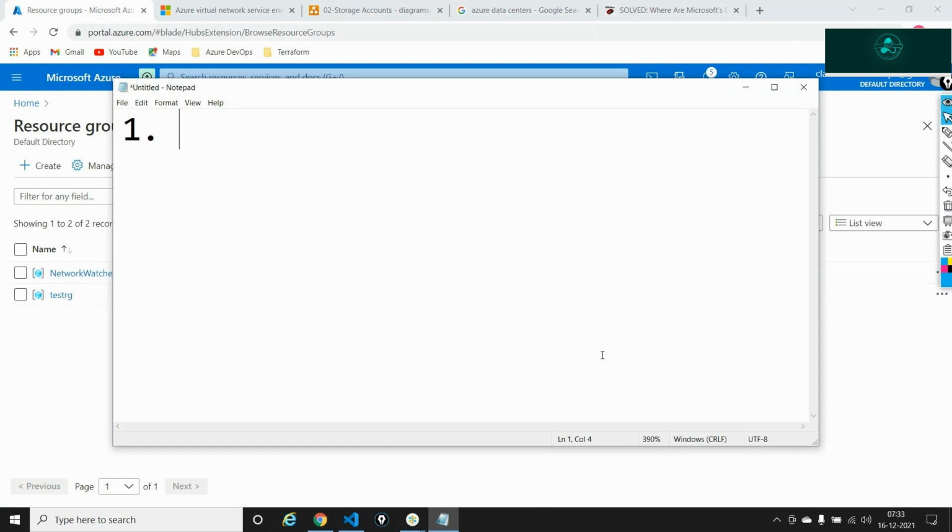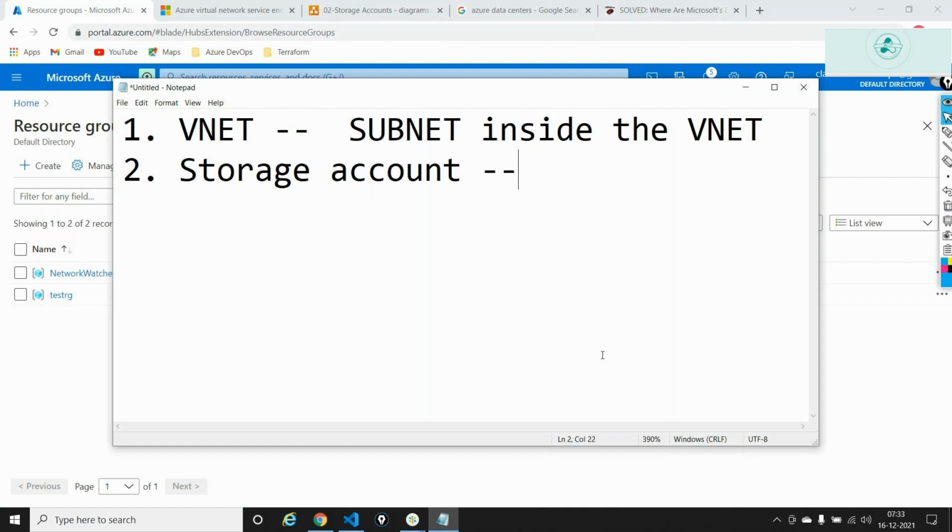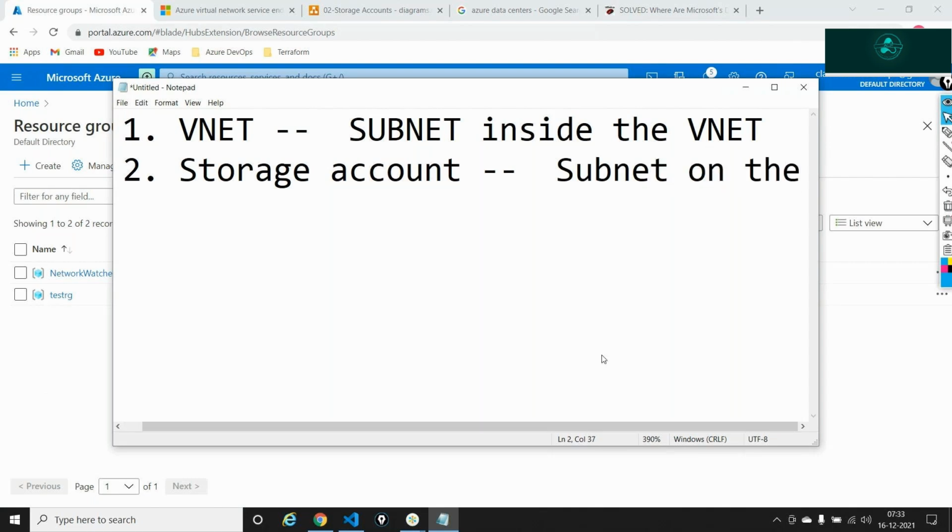The ARM template should firstly create a virtual network for me and then create a subnet inside that virtual network. And finally, it should create a storage account and it should add this particular subnet on the firewall of the storage account.